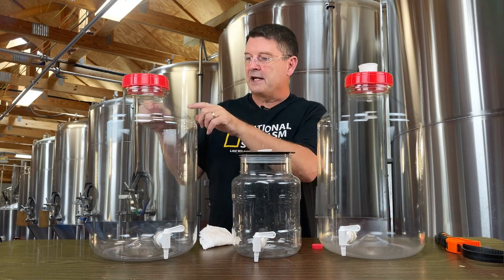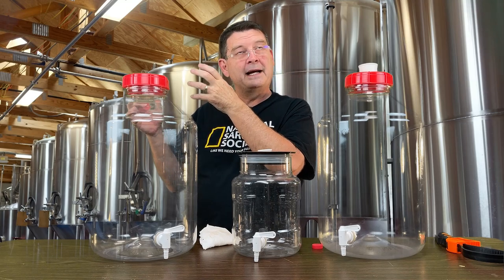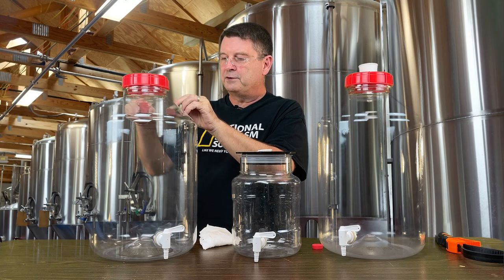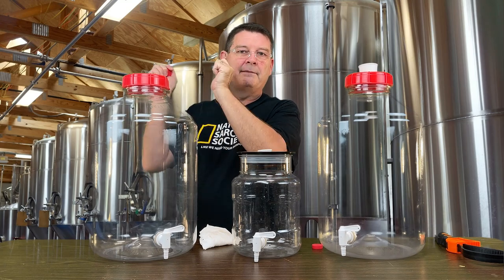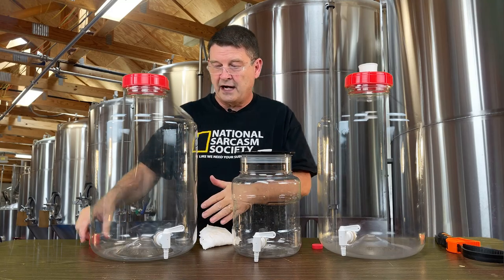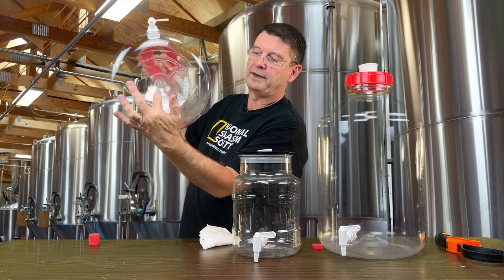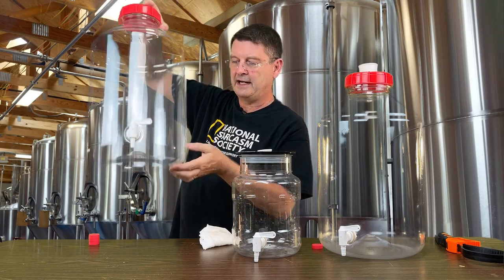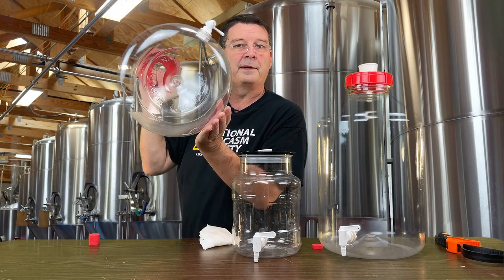These worked really well. I used hop socks or muslin bags, put the hops in, put two silicone magnets inside and two on the outside. When I was ready, I pulled them and they fell in — it worked great. Overall the fermenters did a great job and I like them. They have this interesting pushed-in area on the bottom where liquid goes around the outer edge — not sure if that's a pro or a con, but I wanted to make sure you saw it.